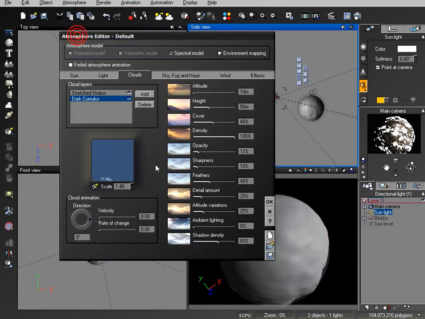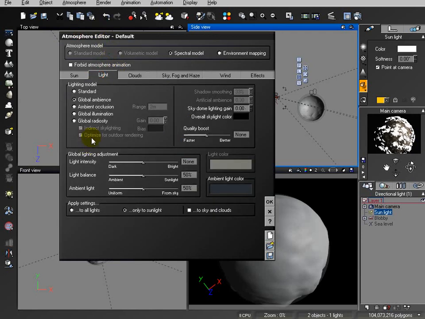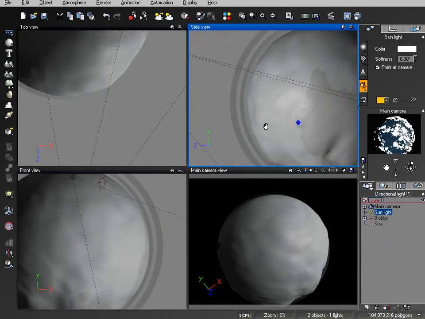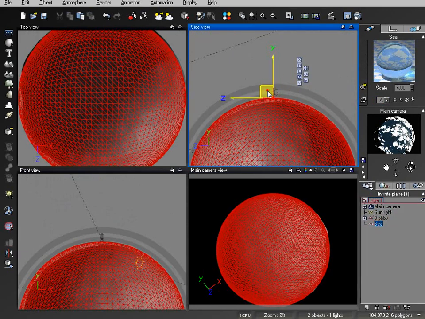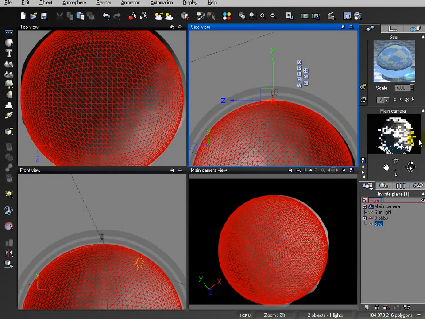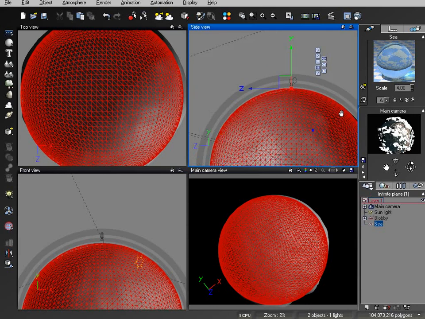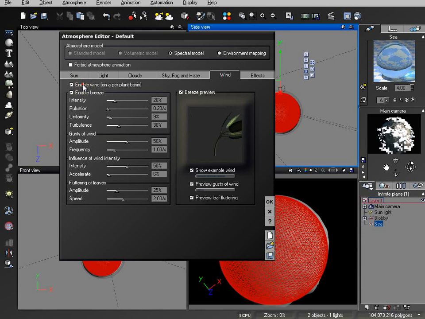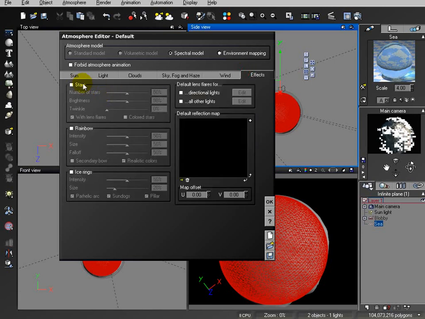And let's go to atmosphere. Let's turn on global radiosity so we have a little bit of light bouncing. Okay, the water sea is maybe a little bit too big, so let's decrease it so we'll see more ground showing through. And if you remember in the atmosphere editor, let's disable wind and effect. We can always enable stars. Let's make a little bit more of them and brighter.